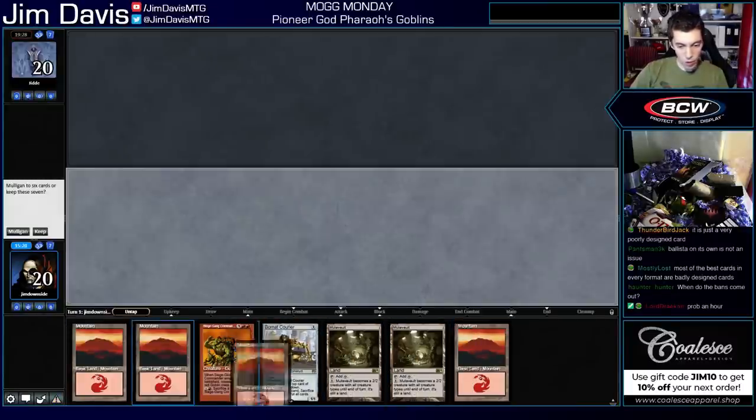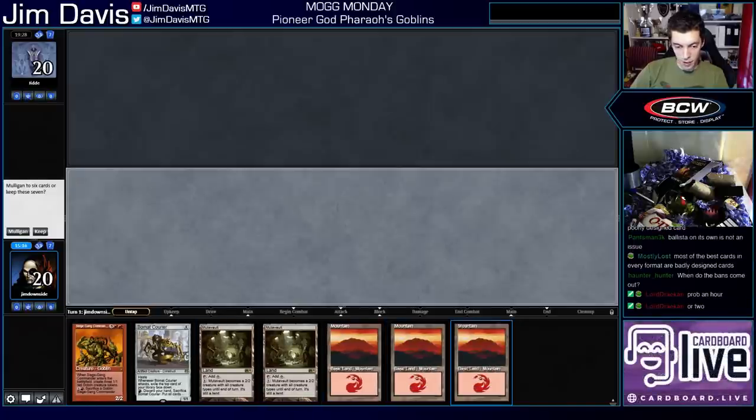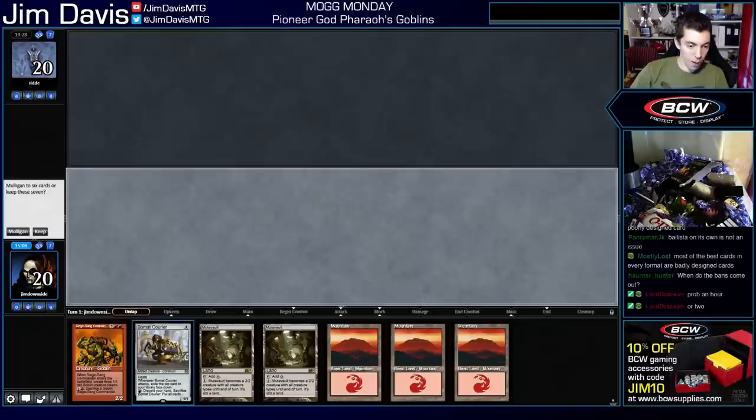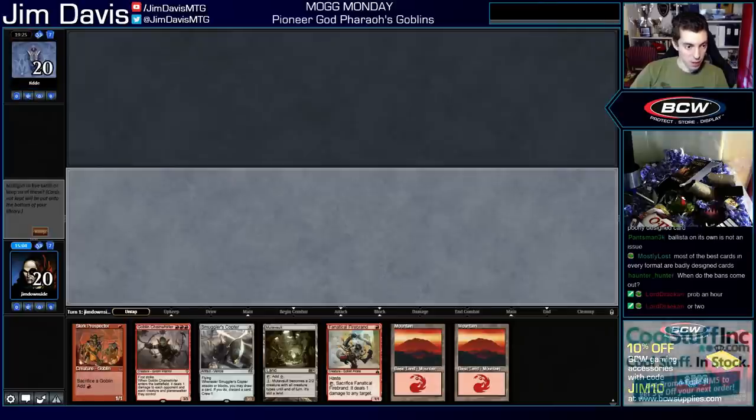Another pretty gross 7. Don't really want the 5 lander here. I guess we're going to mulligan. Courier's not amazing in our deck in the sense that we can push it through. I guess it probably would get, like, 2 attacks in, but we're not emptying our hand very fast off these lands, so we're going to mulligan. This hand is significantly better.